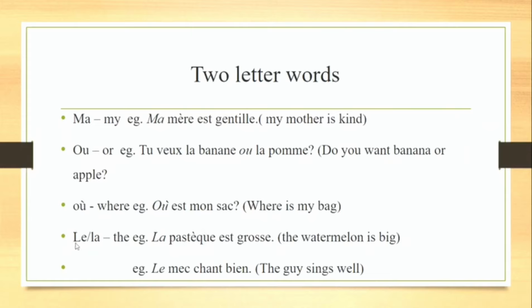Now we have le and la. Le and la mean the same thing, the. The only difference between le and la is that le is used for masculine nouns, whereas la is used for feminine nouns. So since pastèque is a feminine noun, we will choose la. La pastèque est grosse. The watermelon is big. Mec is a masculine noun, hence le. Le mec chante bien. The guy sings well.